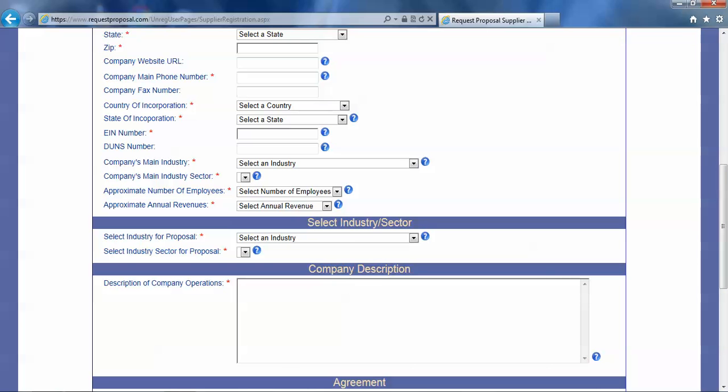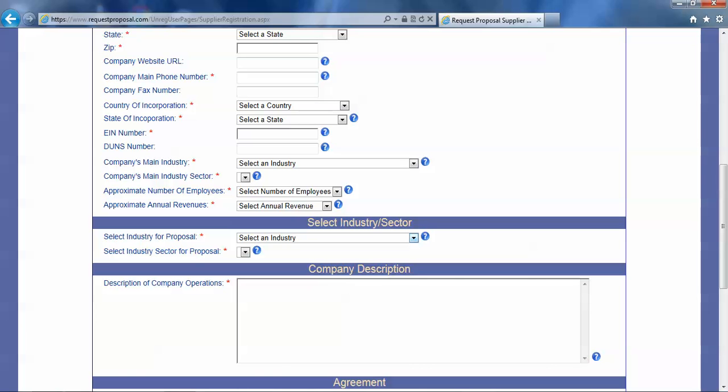Also, in the initial registration screen, you will be asked to select an industry for which you want to submit proposals. For example, if your company is in the telecommunications industry, you will pick the company's main industry as telecommunications. However, you may not want to bid on projects in the telecommunications industry.